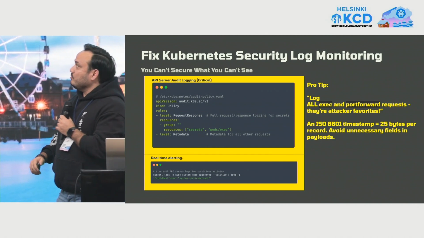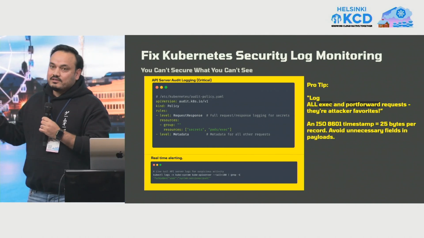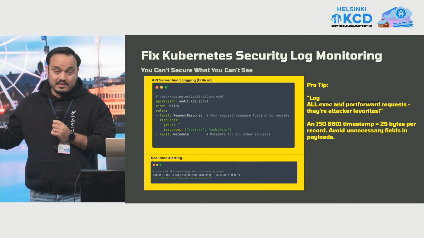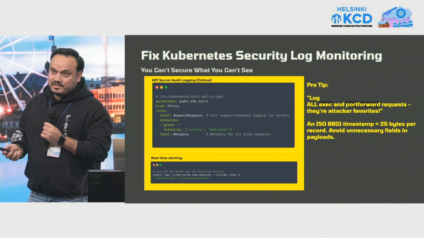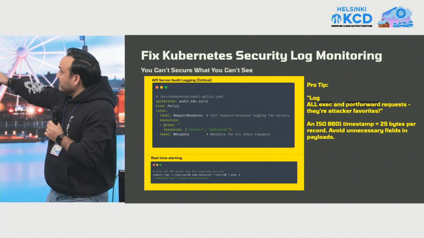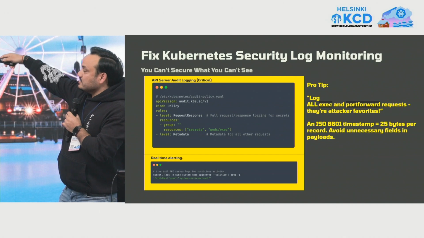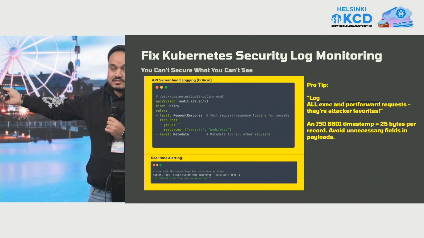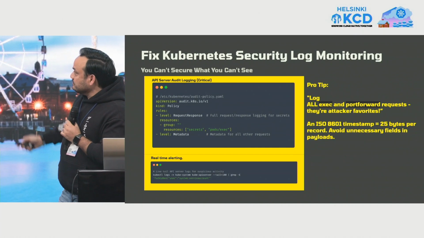I'm here to remind what some of the things are which we should do. Absolutely start focusing on your logging. You need to know what's happening inside your cluster, inside your containers. And absolutely two things, exec and port forward requests, they are attackers' favorites. Monitor them. Real-time monitoring is also important.